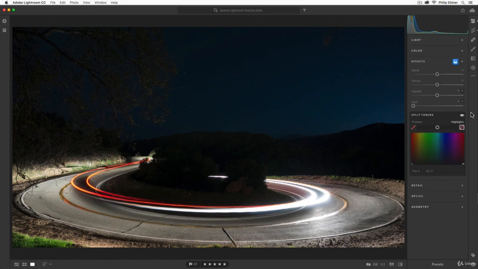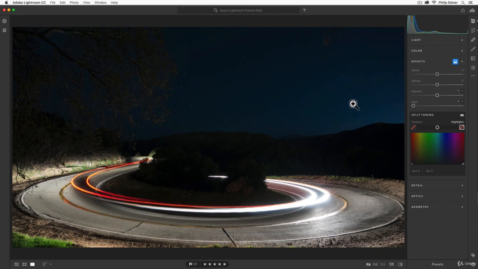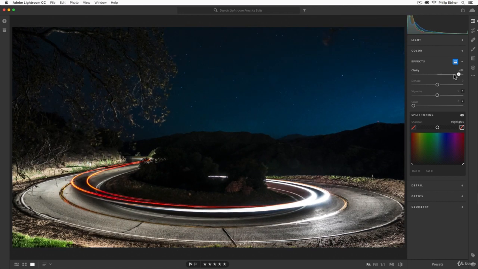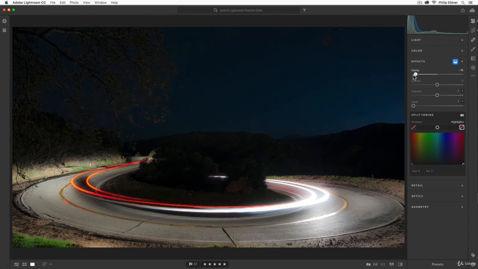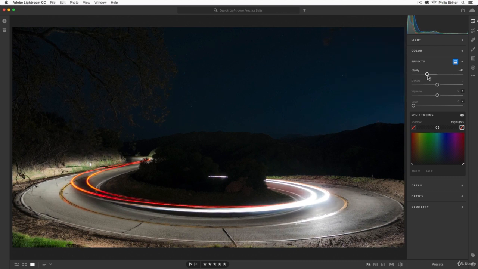My choice right now is, do I want this to have a grungy look, everything sharp, or do I want to have it clean and do some noise reduction? The reason I'm thinking about that right now is because I'm using this clarity slider. If I increase this clarity, I get this very grungy look, which I think is actually pretty cool. If I decrease it, I can get sort of a washed out look. I don't get as much detail. But this would be good if I do want to do some noise reduction later.